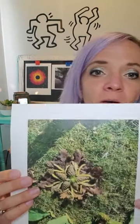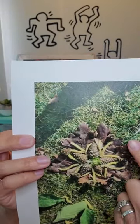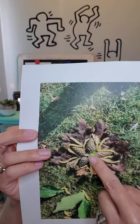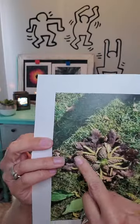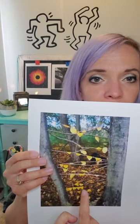You could create something with pine cones. This one looks more like what we'd see right now. So there's some pine cones and some brown leaves, and again, they did this mandala, started in the middle and laid them out around in a circle and went all the way around to the edges. That would be something fun to create. Going with the sticks, you could use sticks and leaves, laying some leaves over the top like that to create something even more interesting or colorful.